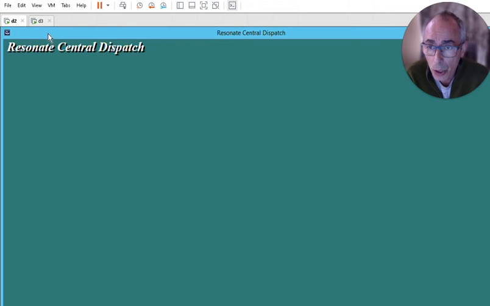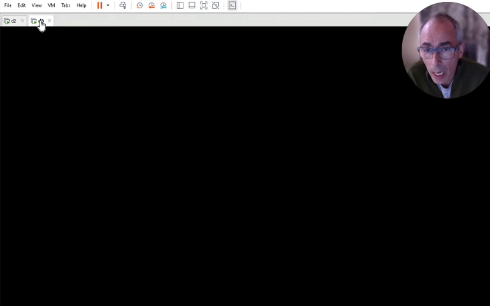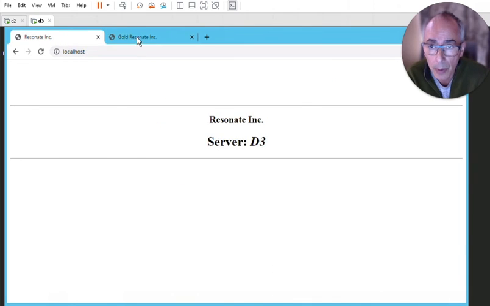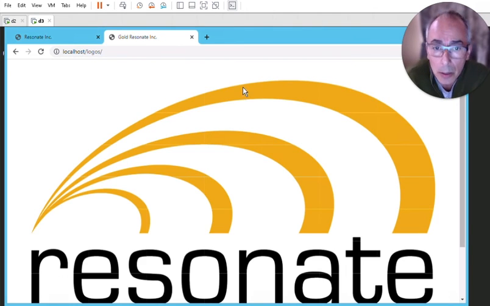I have another node called D3 that has the same pages but renders the logo in a different color. The logo on all of these nodes is comprised of 49 tiles. So for demonstration purposes, when I configure this demo site, I will configure the logo as one of the pages that's load balanced.